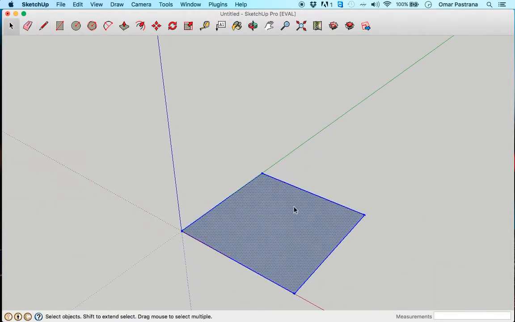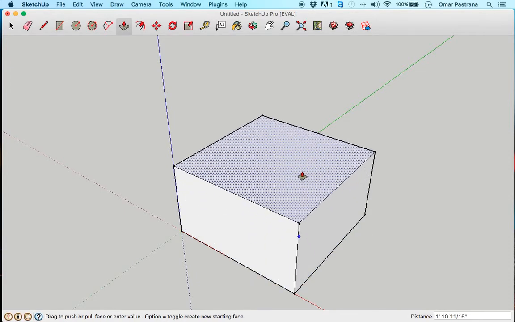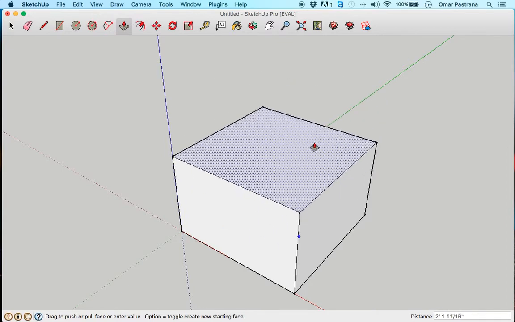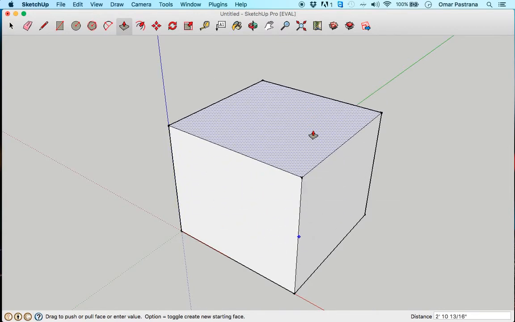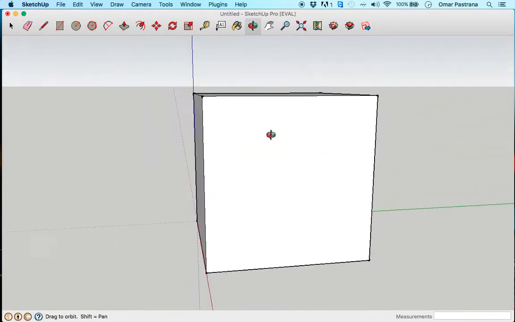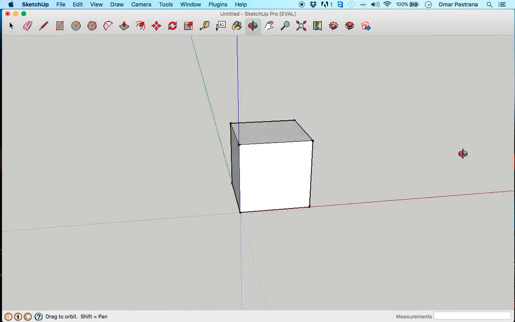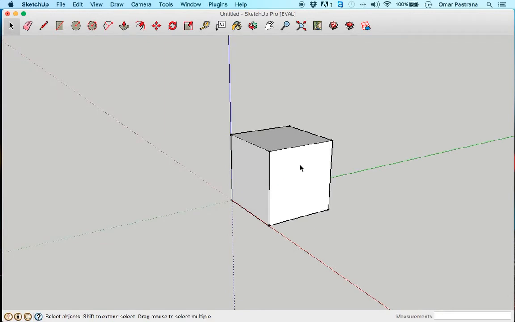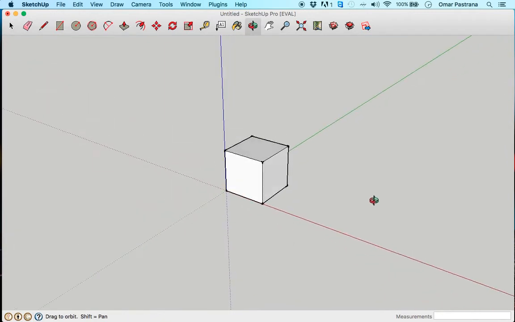We've got this shape. We can also do the push-pull. So the push-pull, we've got our push-pull tool right here. And I click, and notice I'm clicking and I'm not clicking and holding down. When I click, I can move up and down. You can see the distance in the bottom right is changing. I'm going to put it in the up direction, which is where I want it to go, and I'm going to type in 40 and press enter. Now that was obviously faster than what we just did. But you can see that there's multiple ways that we can do this. And hopefully you can think of a third way that we can create our shape. So we've got our cube.